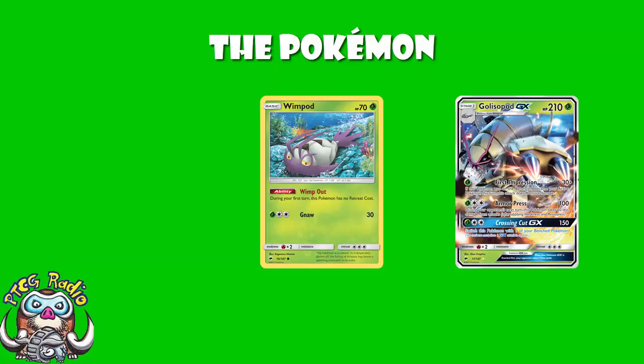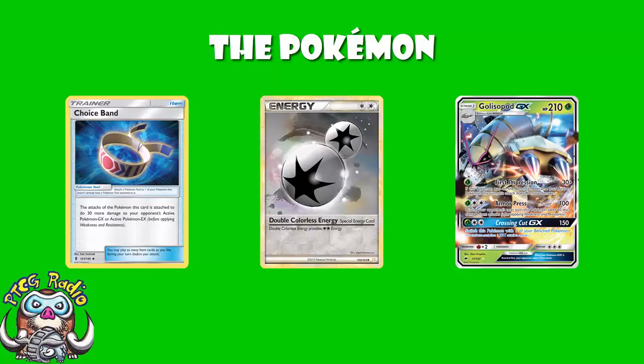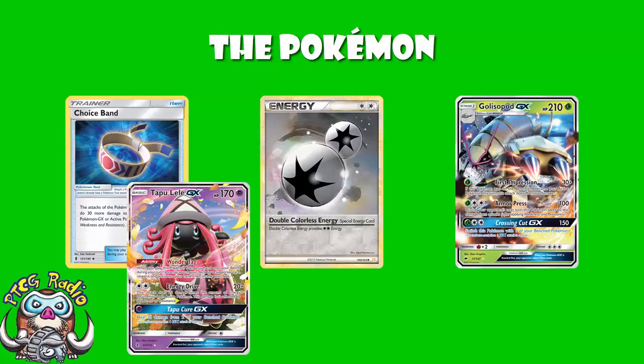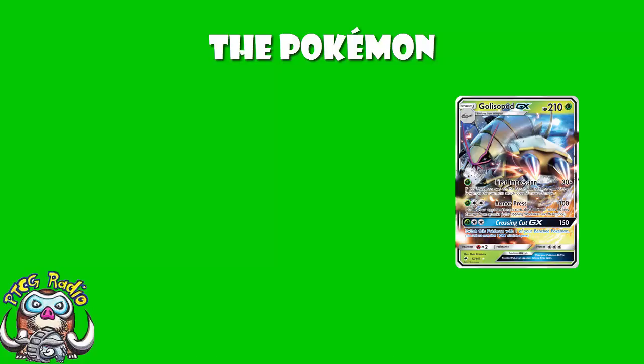Now you add a double colourless energy, and then you can do 100 with Armor Press, and you take 20 less the following turn, or you can do Crossing Cut GX, this once per game GX attack, 150, but with a Choice Band it does 180, and it gets KOs on Pokemon like Tapu Lele, like Drampa, that featured quite heavily in the top 8 of the World Championships this year. And really, Golisopod here, it's all about just hitting First Impression for 120 every turn.